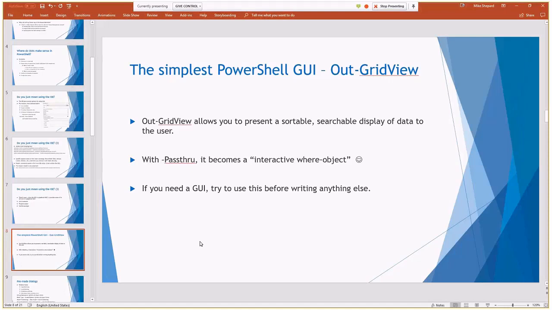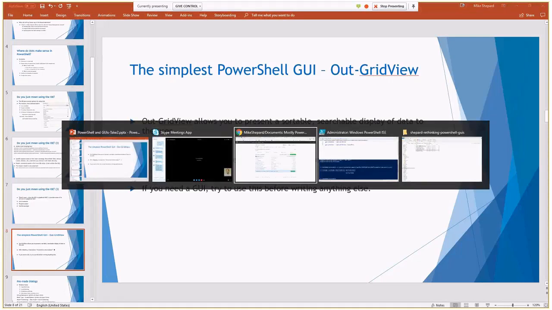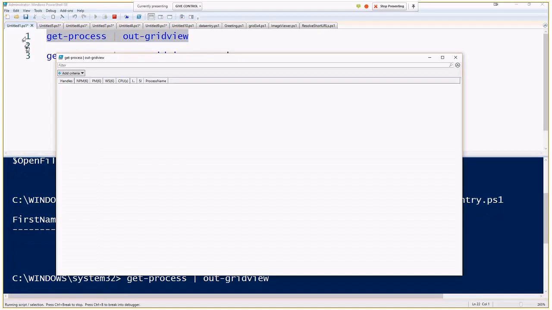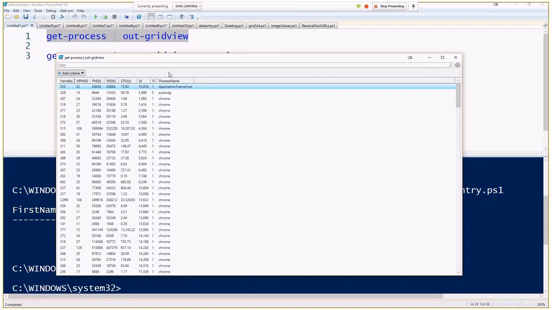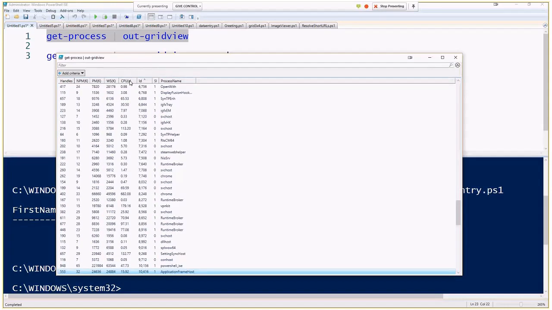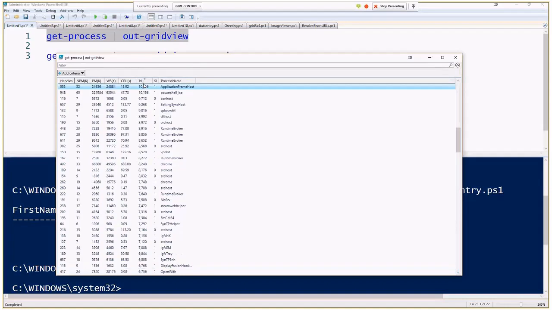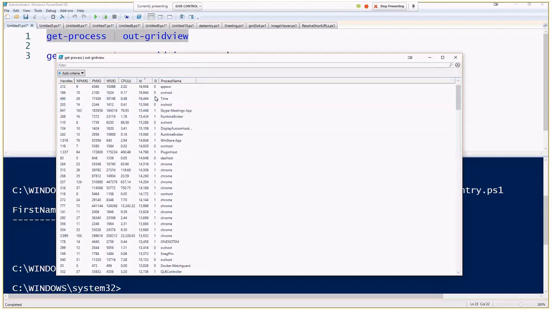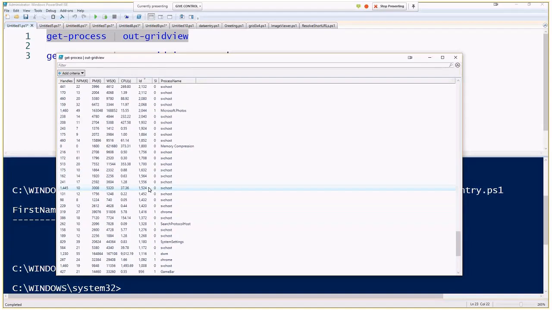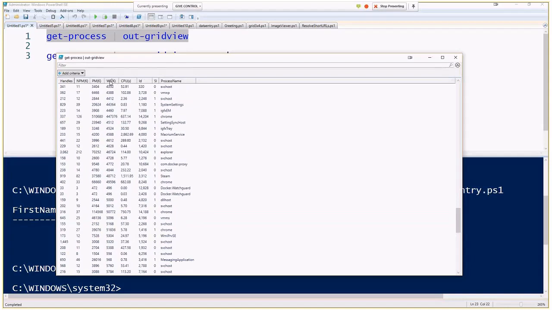They just need something, and I'll switch over to the ISE if I can get that to work. So if you haven't seen Out-GridView, I just ran Get-Process piped to Out-GridView. Now I've got this nice GUI that is sortable. It's not sortable very well, I don't think. Maybe it is. Okay, yeah, that one's actually working. I've seen sometimes when things don't sort right.